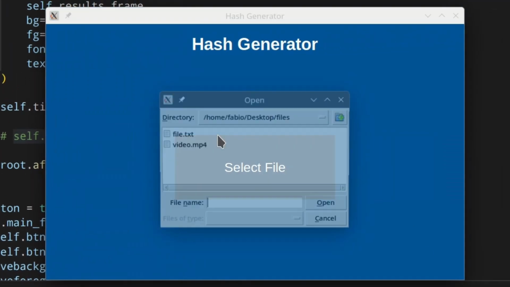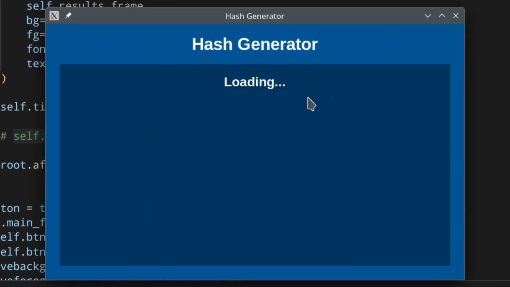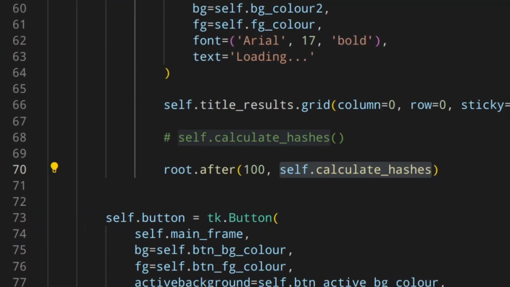So if we do this and we do, like, video, as you can see, loading, we see that straight away and then results. Okay, as you can see, that works like a charm now. But of course now we have the results, but we need a way to actually show them to the user. Otherwise it doesn't make sense. Okay, so what are we going to do?